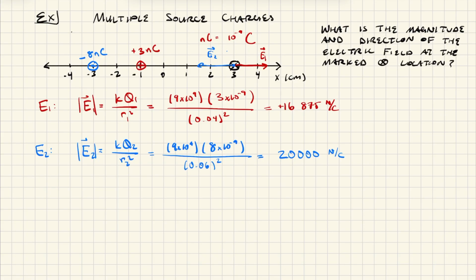Because we've diagrammed our electric field vector already to be leftwards, we're already being careful about the direction, and so it's totally safe to plug in just the positive values here, the absolute values, and then later on when we're doing our vector sum, as long as we're careful to remember that this electric field points to the left and therefore is a negative value, then we're okay. We don't need to plug in this negative 8 nanocoulomb charge. Now that we have both of our constituent electric fields, by this principle of superposition, the total electric field must simply be the vector sum of these two individual fields. So E1 vector plus E2 vector.